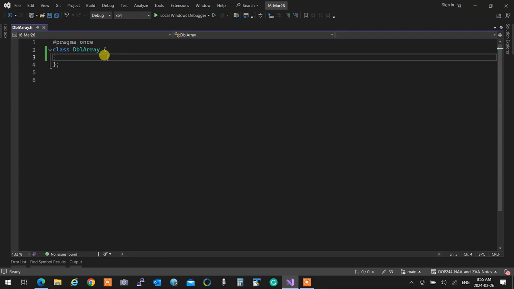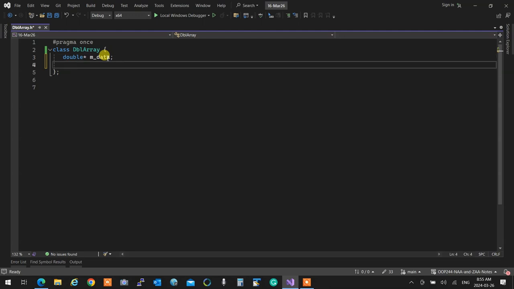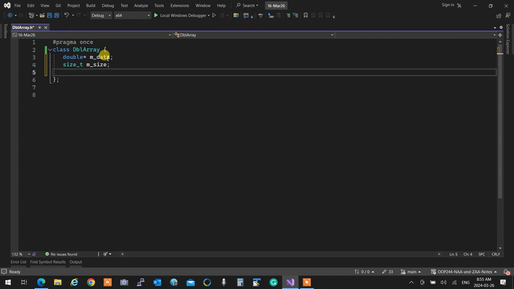So my double array, what do I do with it? Simple. I'm going to say, okay, I have double. That's my array, right? That's how we have an array. An array is essentially a pointer pointing to a piece of memory, right? Unlike a regular array, I'm just going to give it some information that a normal array doesn't have. So immediately, right off the bat, I'm going to say size_t size. Done. Problem solved. So now my array actually knows what its size is. And I'm going to keep track of it, and life is beautiful.